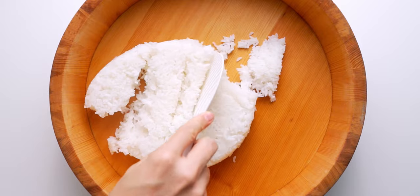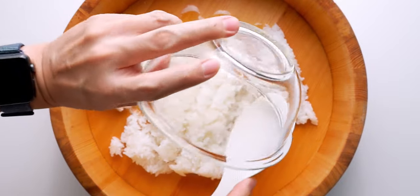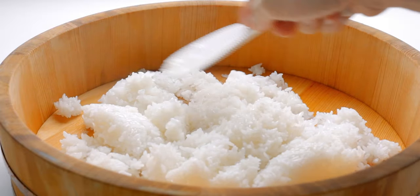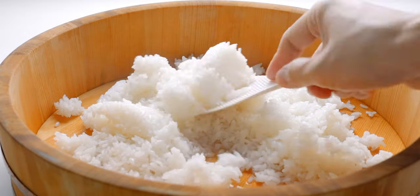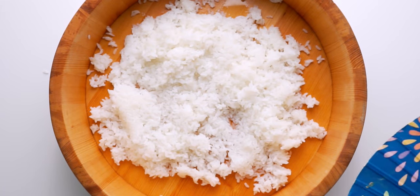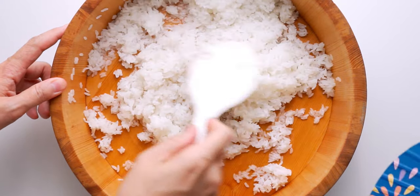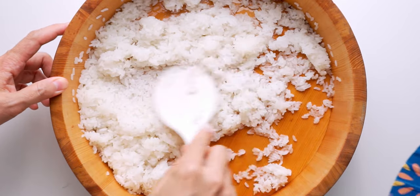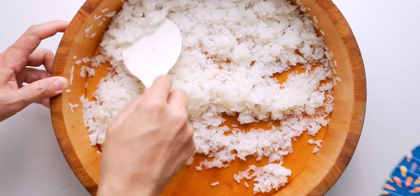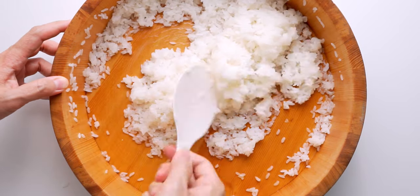I'm going to spread that out a little bit, and then we're going to pour the sushi vinegar all over this. Now here's the important part: you want to cool the rice rapidly as you mix it together with the sushi vinegar. The idea is to evaporate some of the liquid using the heat from the rice so that it coats the surface of the rice without making it mushy. The traditional way is to use a fan, but an electric fan or even a clean hair dryer set to cool will work. Now we're going to mix the vinegar in so that it evenly coats each grain of rice. The way you do this is to gently cut the rice at an angle with a flat spatula or a rice paddle, and then fold the rice back over itself. This motion separates the individual grains of rice without smashing them together.